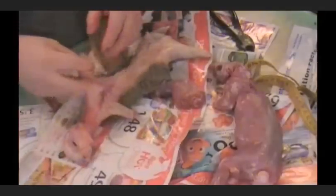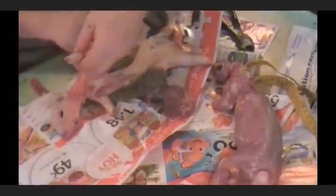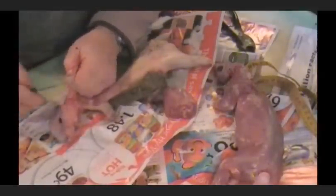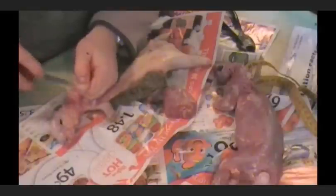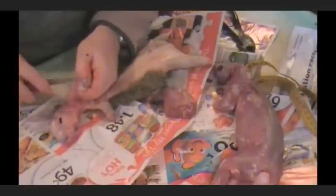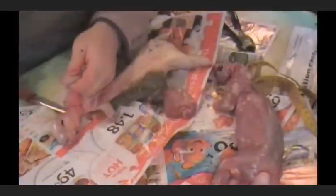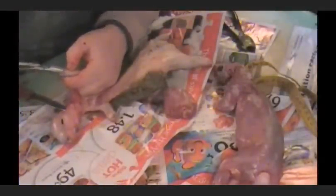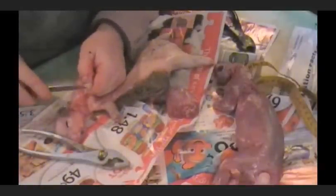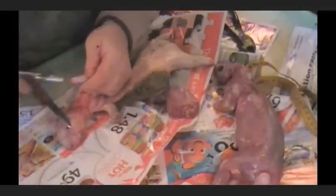Now, what we're going to do is the paws, or hands as they would say. You see that little piece that's left there? Just keep pulling down. Here's that little gland I was telling you about on the front legs. I don't know exactly what they use that for. But anyway, now get yourself a pair of pliers. You've got enough to grab onto. Go ahead and just pull that gently like so. Go ahead and cut it loose. And pull gently some more.